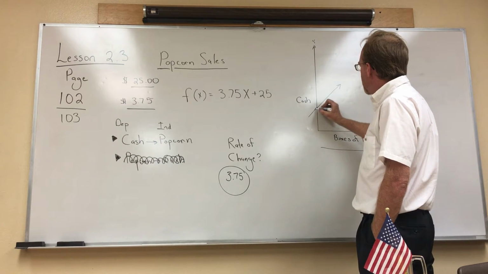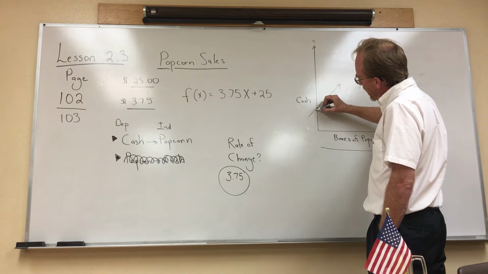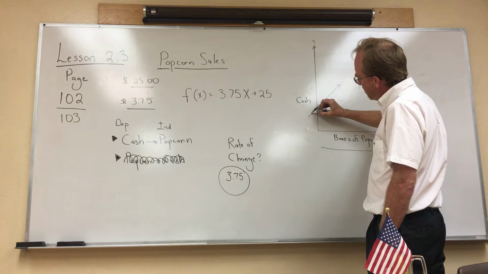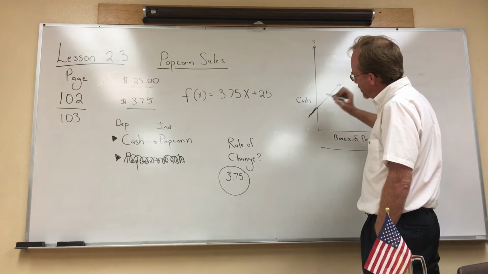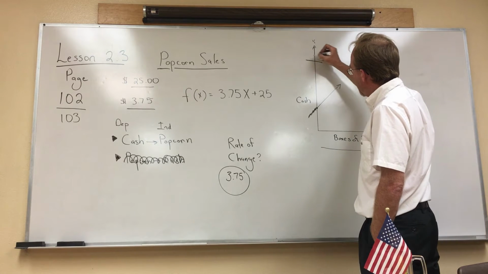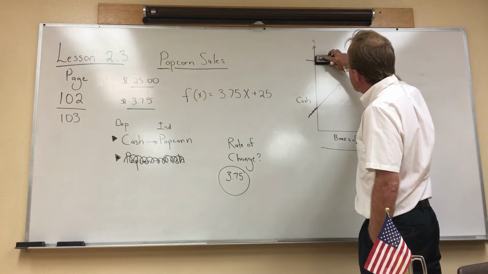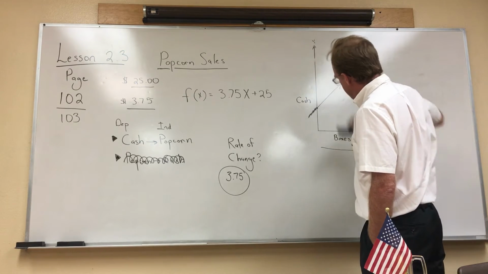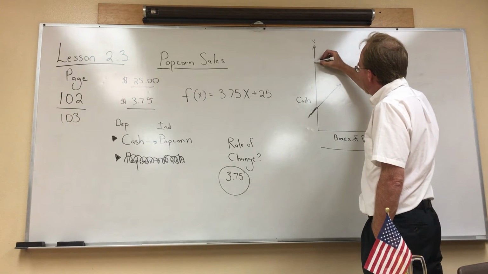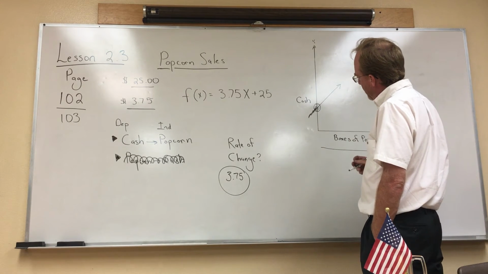Now, the y-intercept is where it crosses the y line. In this equation, it wouldn't be logical to sell negative boxes of popcorn. It's going to start there. Some equations you do, the line will start negative and eventually become positive. In this one, it starts at 0 boxes. That's the least amount you can do, and it moves up from there. But the y-intercept is right there.